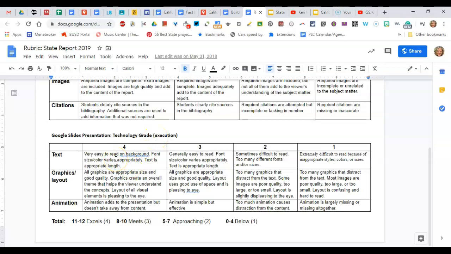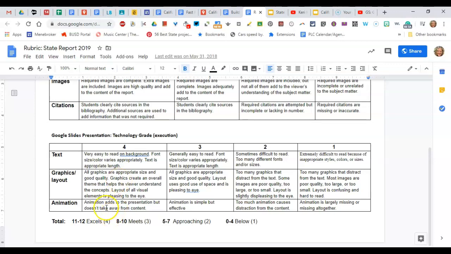Okay, and then as far as your technology usage, you want to make sure that your text is easy to read. So it's of a good size, it's of an easy to read font. The colors have a good contrast so that you're not trying to read a blue font on a flowery background and it's just impossible. You need to take that into account. You want to make sure that your pictures are properly chosen and spaced. So ask people around you, does this look good? Is it too big, too small? Should I move it over here?